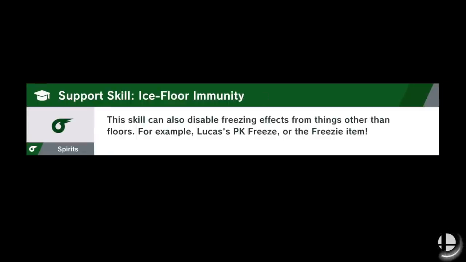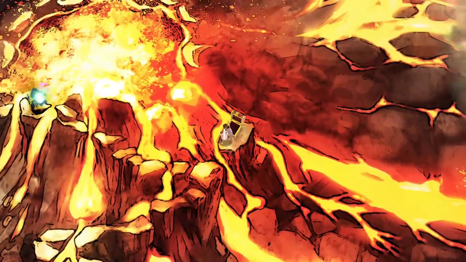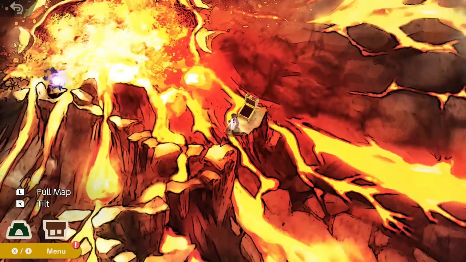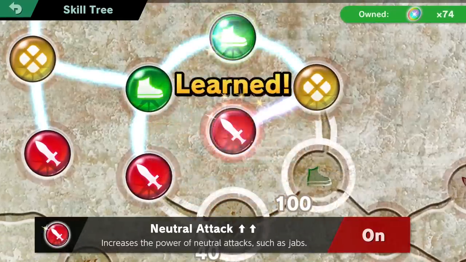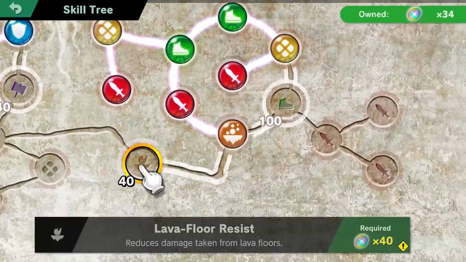That seems like a good enough stopping point for spirit mode today. So let's get the gift. What is it? What's the gift? Two large snacks, right? Skill tree. 144. Neutral attack up. That sounds good to me. This one is poison damage reduced. Sure, why not? Let's take a step back.